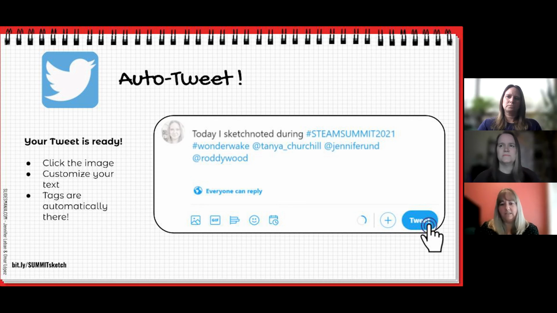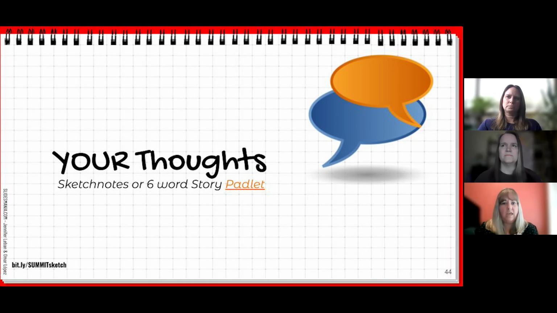on either Padlet, or we have another pre-filled tweet for you. If you're not comfortable sharing your sketch notes that you've created from the 5 elements and the video that we watched, and maybe even some of the other information that we shared with you, you could create a 6-word story instead if you're not quite at that stage of wanting to actually put your sketch notes out there for others to see right now. And either one of those, the 6-word story or your sketchnote, can be shared on our Padlet or through the text.